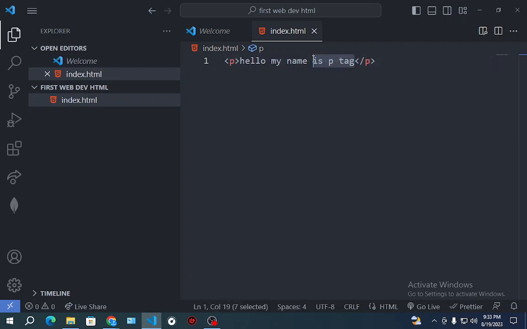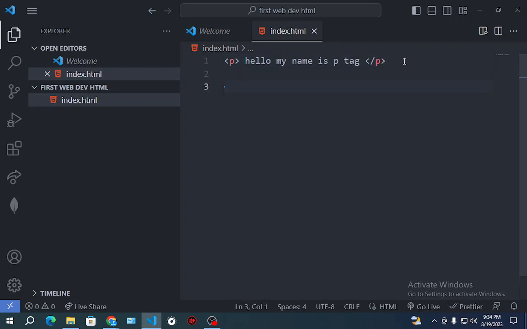After that it sees the greater-than sign and the slash, and it thinks okay, this is the ending point. The p tag is closing right now, and it will stop executing the p tag, right?